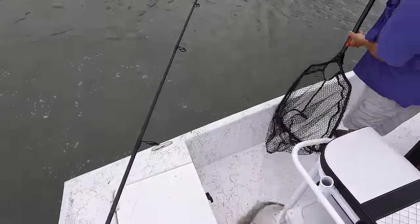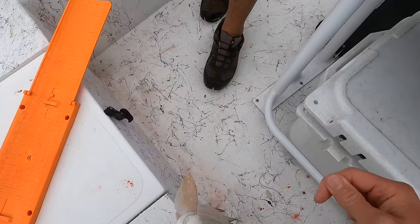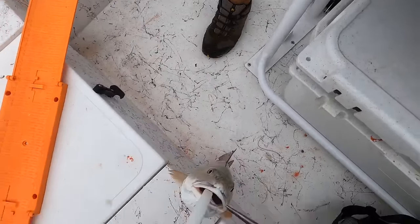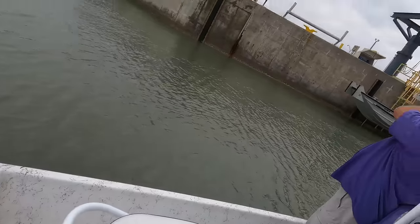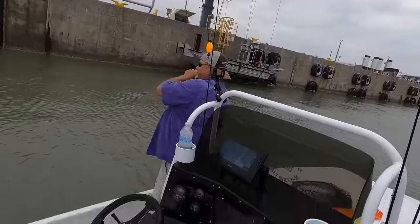All right. See how you are? What? Catch a fish really, man, then you sit on top of the bait box. Oh, what the heck is going on? I'm already committed, so hang on. No, I'm messing with you. There you go, Craig. I can't even get a hook on yet.